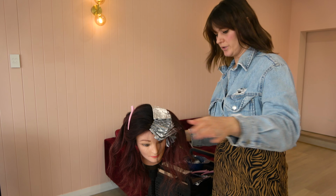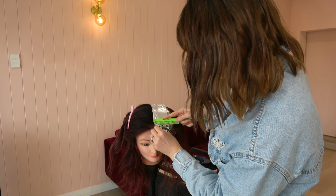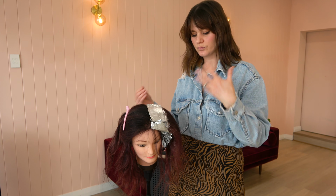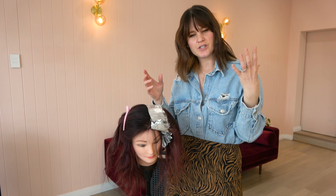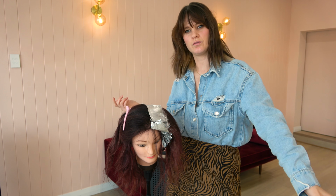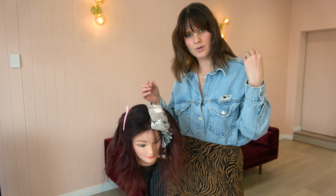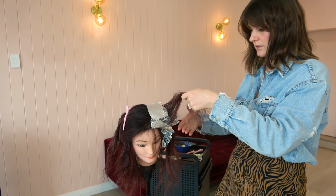Okay, so can you see, let me just bend that back slightly. Can you see how I've got a really good coverage of that really heavy dense area that sits underneath the part, which obviously this is for your really fine blonde girl who likes to be blonde to the roots. On our balayages and everything, these are the areas where we want to leave a little bit of depth. But someone with foils to the roots who wants to see all that regrowth gone, this is such a great way to get a really good coverage. So can you see how I've done that little mini section there.